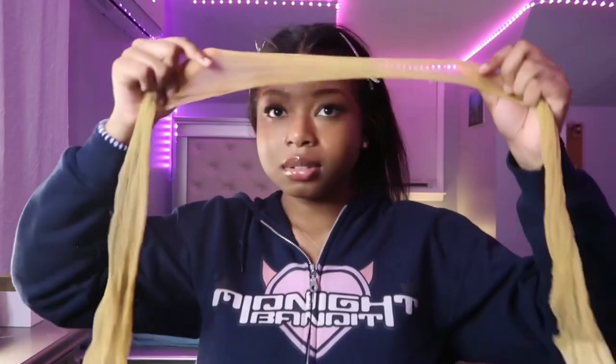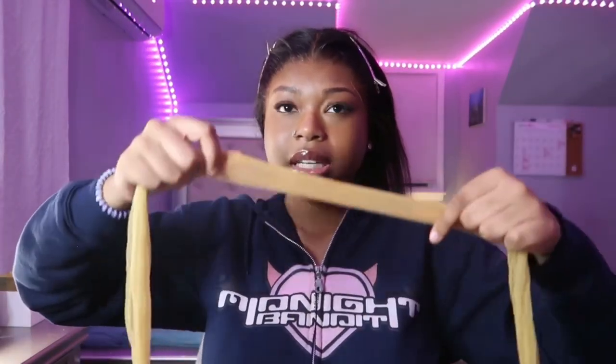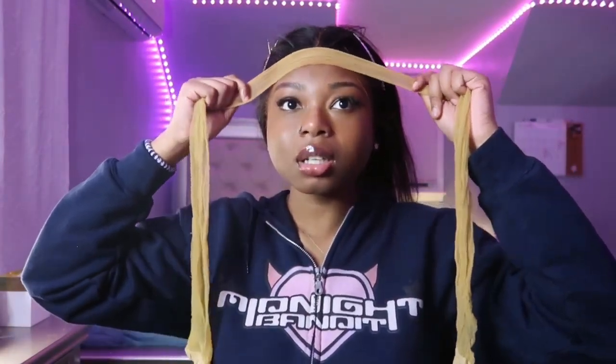Now this part, I think this type of fabric matters, but I'm just laying it down real quick. This is actually from a stocking. So you want a fabric like this so it doesn't stick. I wouldn't use the other kind because I feel like it sticks, and you know the spray is sticky. So if you use that type of fabric to lay it down, like the black band, it's gonna be messy and nasty and gooey. So all these things really matter. That's why you gotta pay attention to detail. That's why I'm giving you guys all the tea, the scoop, all that.